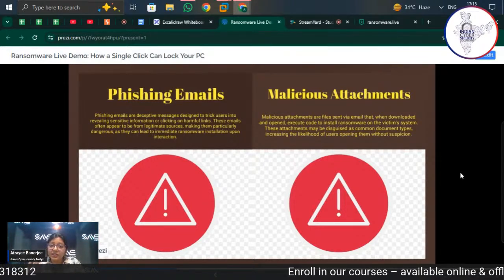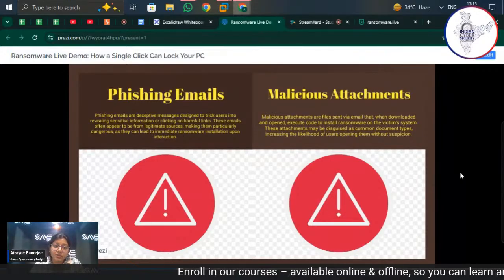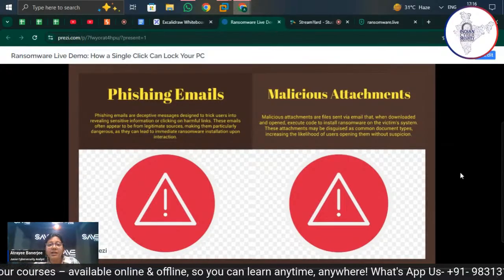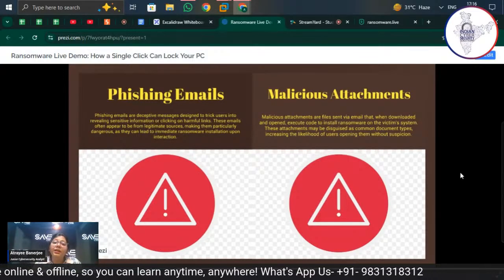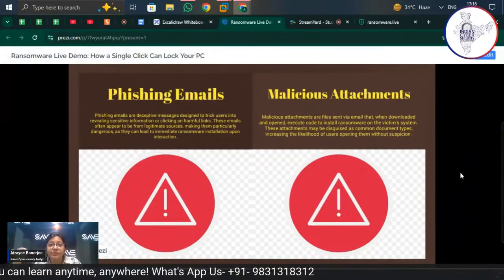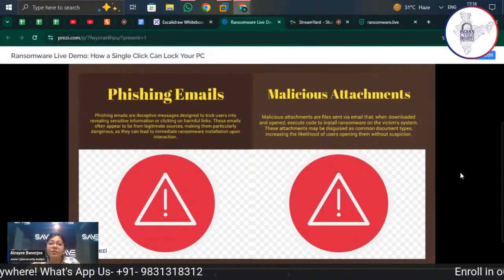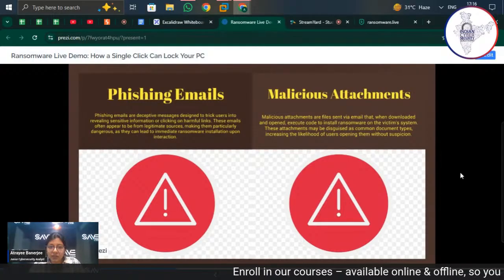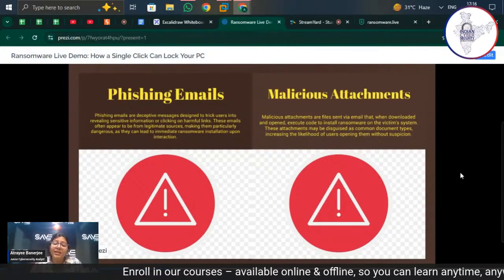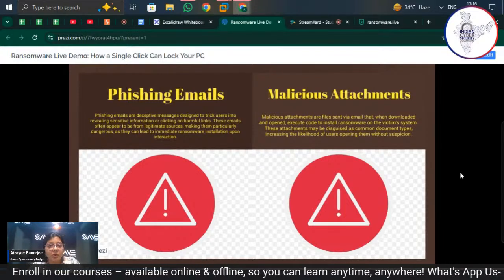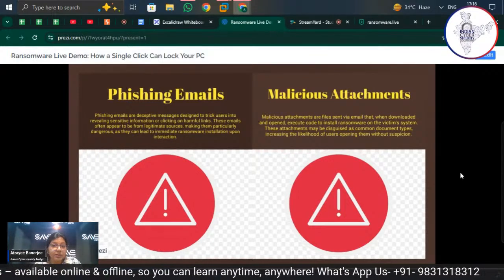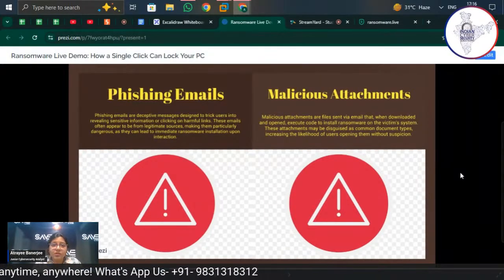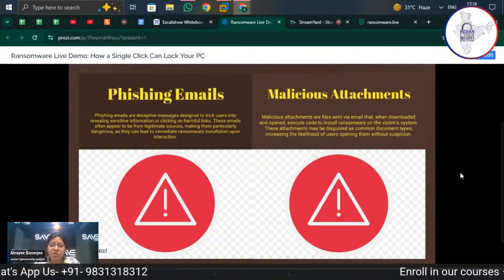But if you actually click on these phishing links, and the reason we call them phishing emails or phishing links is that they are not from the actual person. Your friend has not sent that. It is being sent by an attacker who has got the details of your friend and is pretending, "I am your friend, I'm just sending you the mail. Come on, just click on that." And if you click on it, what will happen? It may happen that spyware or ransomware is downloaded on your system. If you click on that, your system, devices, folders, and everything get locked up, encrypted.